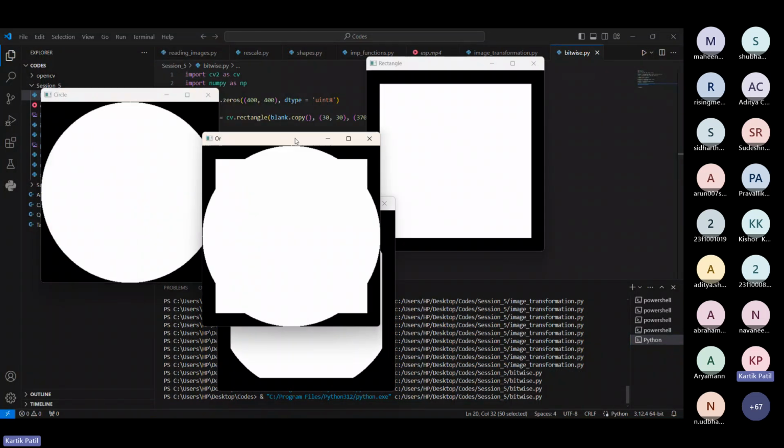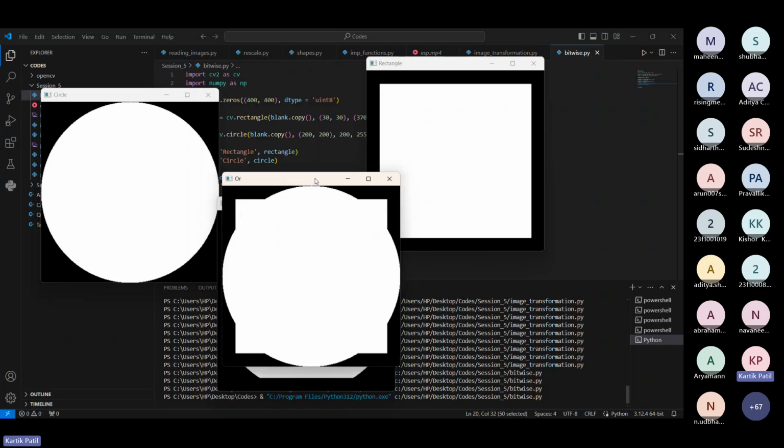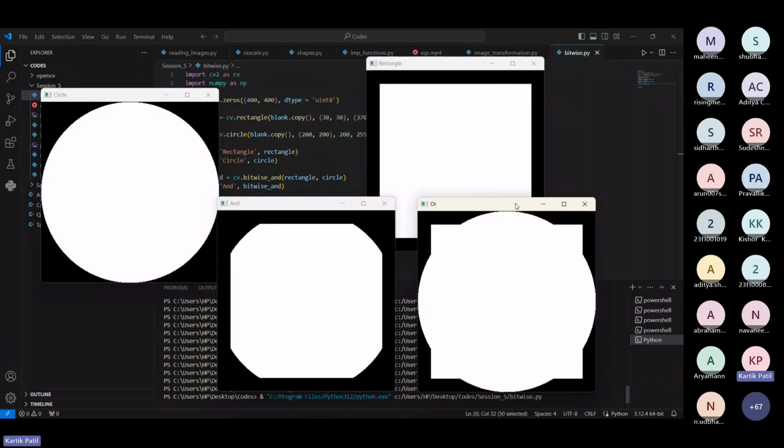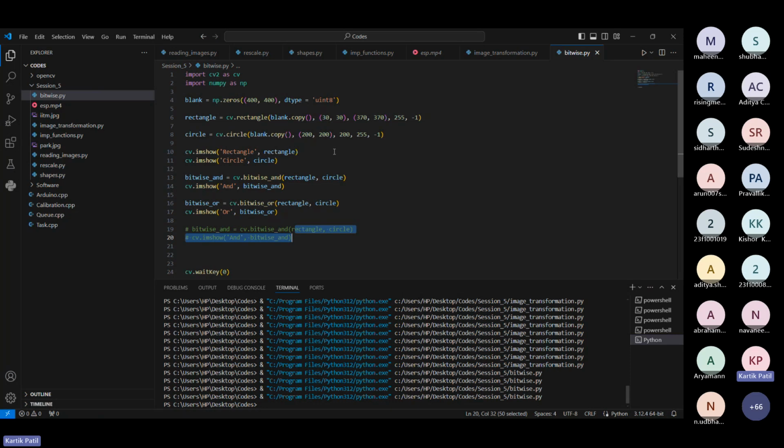Okay, this is or. Oh, some demon shape. Okay. What is this? I don't know what shape this is. But you got the point, right? This is now protruding out of this circle. So for this part, this is white, this is black, white and black, or 1 and 0 or will be 1, which is white. So we got this. This is and, this is or. We can create many weird shapes like this. And for xor also we'll do the same.